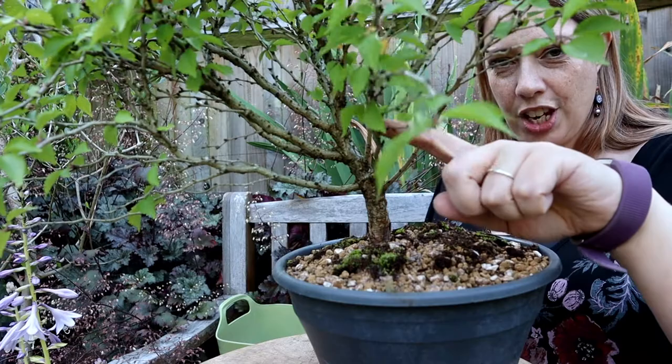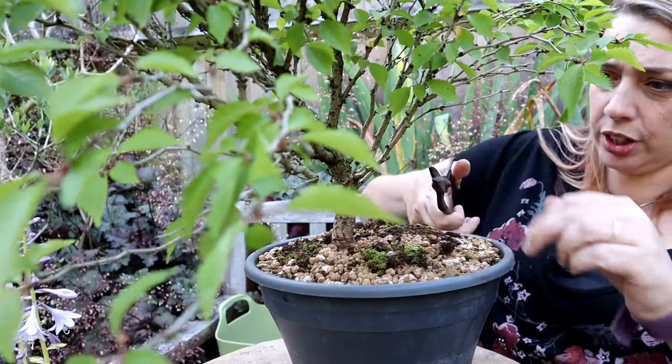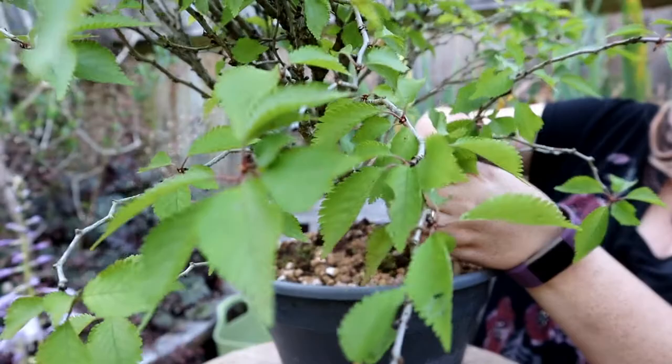So this is the front. Here's our marker. This branch here is very definitely an eye poker. It is pointing right at you and would poke you in the eye if you were trying to look at this little tree. So we are going to take that off. I'm going to come back pretty close to the main trunk.